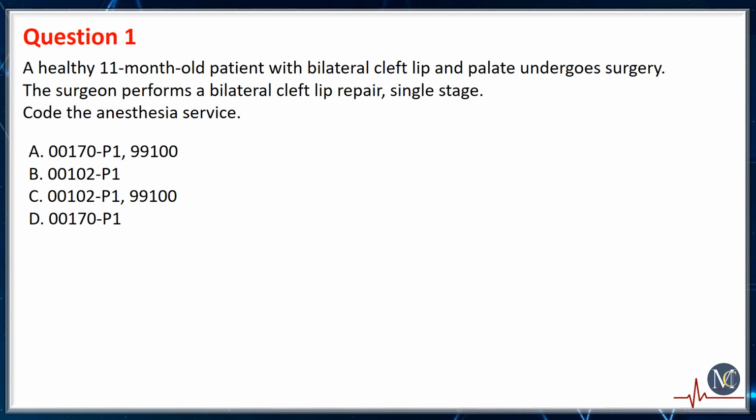Our first question is, a healthy 11-month-old patient with bilateral cleft lip and palate undergoes surgery. The surgeon performs a bilateral cleft lip repair, single stage. Quote the anesthesia service. Option A is 00170 along with modifier P1 and add-on code 99100. Option B, 00102 along with modifier P1. Option C, 00102 along with modifier P1 and add-on code 99100. Option D is 00170 along with modifier P1.